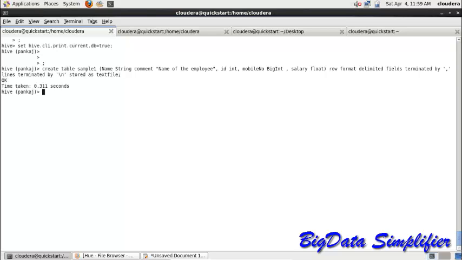We'll hit enter. So here our table got created.